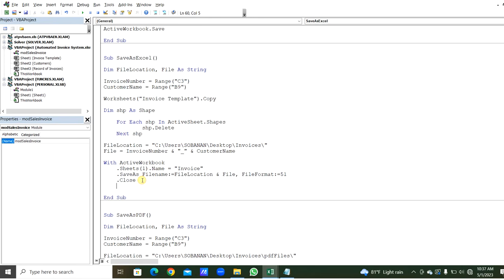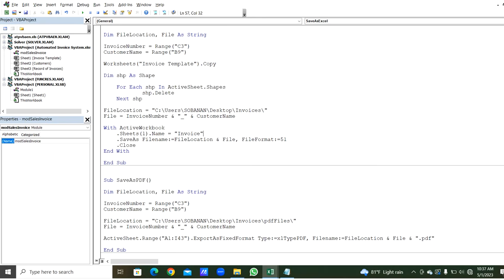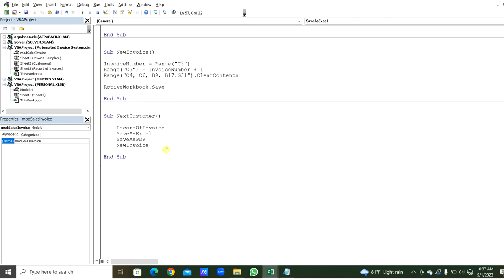After this, enter shift tab end with. Now it is fine. Right, because I am closing this new workbook, which we are saving as Excel. Okay, now we can move to the final next procedure. Now we can call this in order: record of invoice, save as Excel, then save as PDF, then finally new invoice.